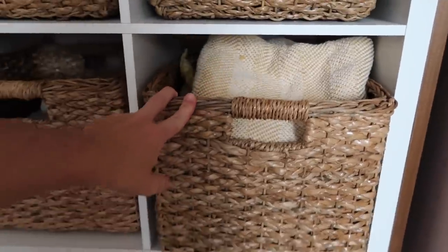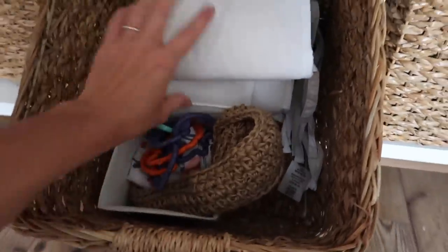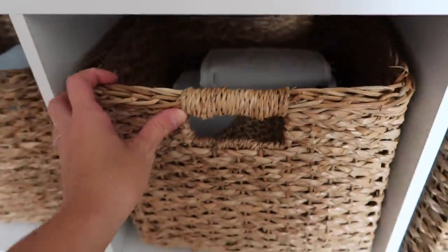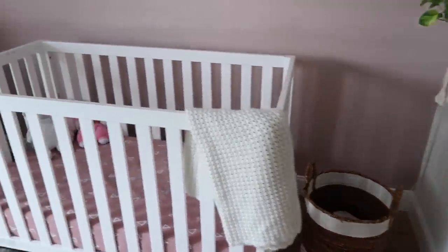This is full of blankets. And then in here, I've got her crib rail covers to go around the top. It's just miscellaneous, and it'll be pretty much empty, which is great. And then this is some extra bins, and then also some gifts if I need some. I have a hamper for her clothes, and then the crib.